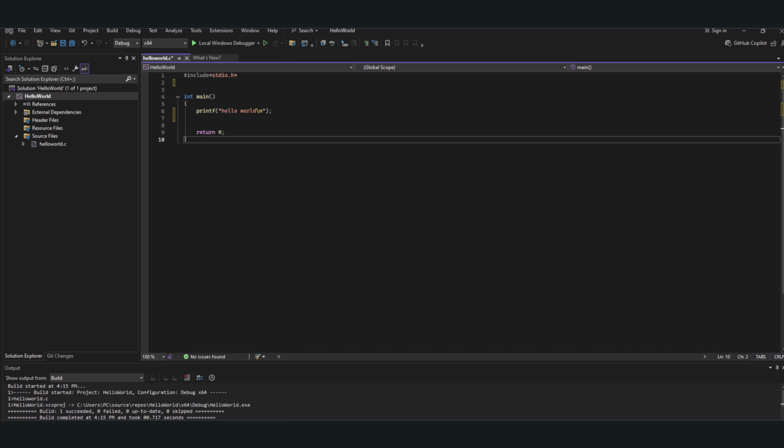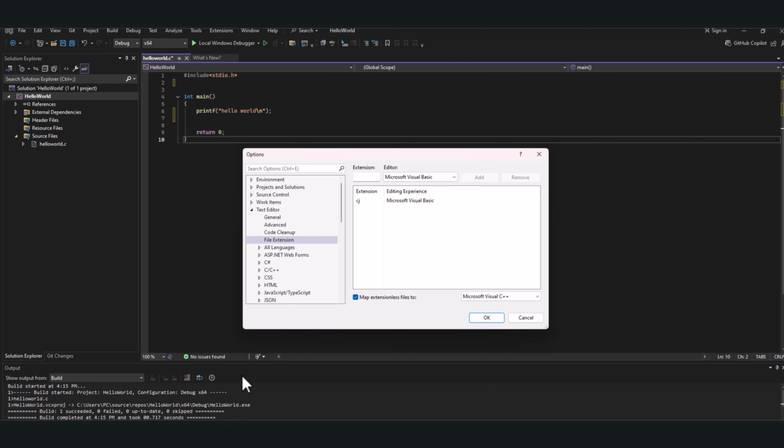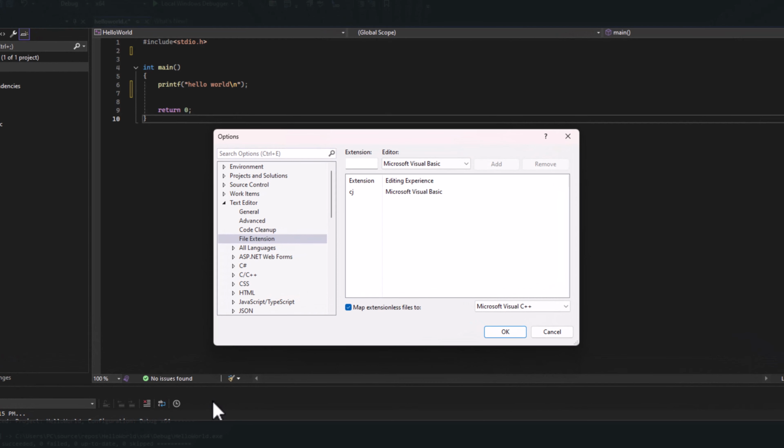First thing you have to understand is the file extension. The file extension is not really important to the compiler, okay? The compiler doesn't really care about your file extension. It doesn't matter if you write your file extension as a .cj file or as a .jargon file. But one thing you can do is go under Tools and Options. You can easily map a file extension by telling the compiler that when you see a .cj file, I want you to treat it like a C file. So a file extension doesn't really matter to a compiler.